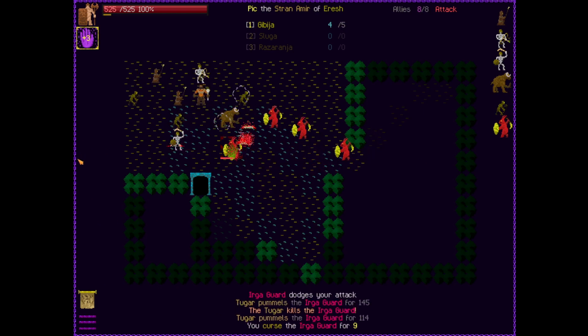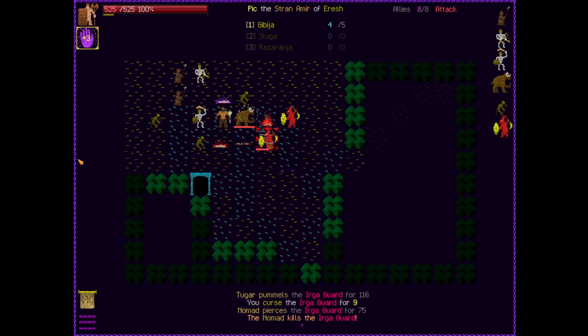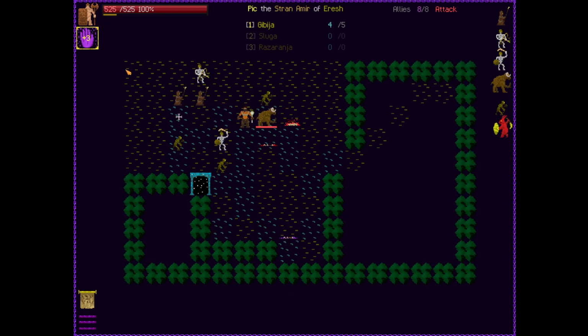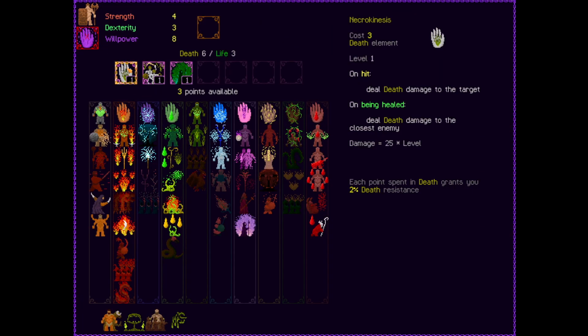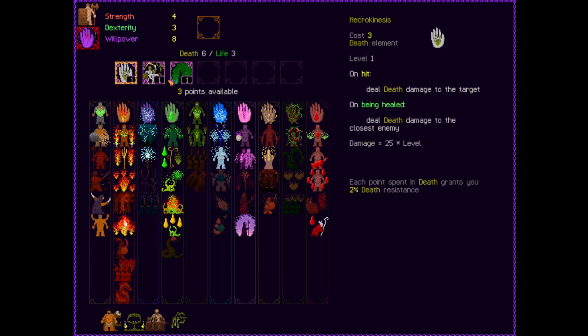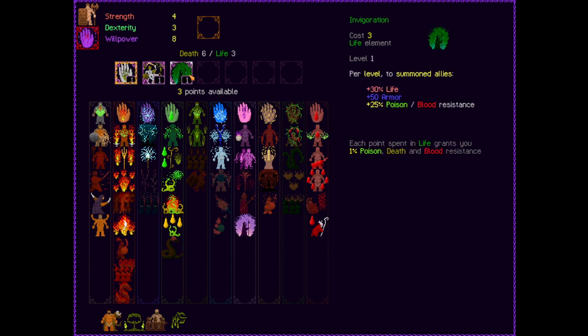Oh, look at this army! Love that. Oh, we have 3 points somehow. Cool, good job, guys. Can we use this? Maybe I should level up one of those things. A summon amount per level. Damage. Oh, because we can also increase the level. Well, this. Per level to summoned allies. 30% more life, more armor. And poison and blood resist.